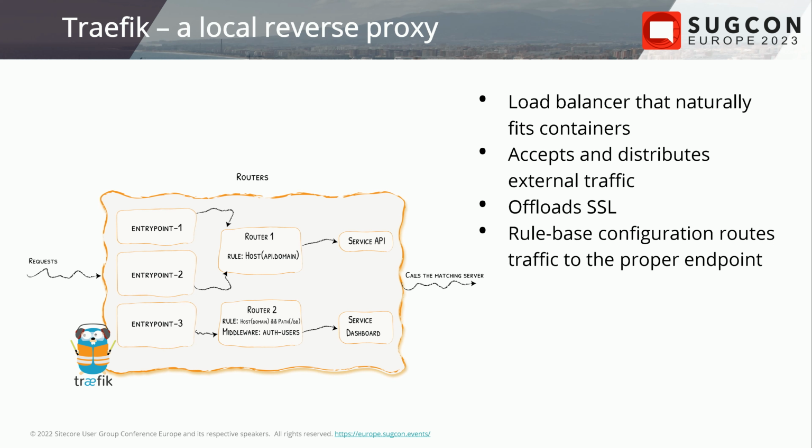One of the most important containers in this setup is Traefik. This one accepts and distributes all external traffic. Traefik ideally fits containerized environments, as it relies on the file-based certificates located at the mapped volume folder. One of the most frequent errors occurring with Traefik is when it's trying to set up a local container, and you already have a running web server, for example, IIS running on port 443, which prevents it from running.